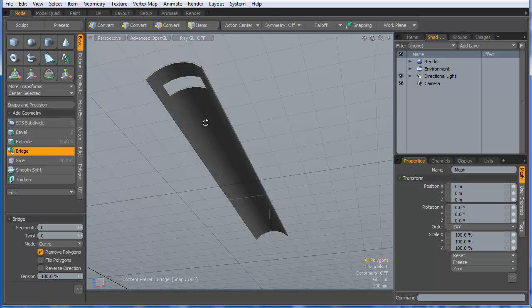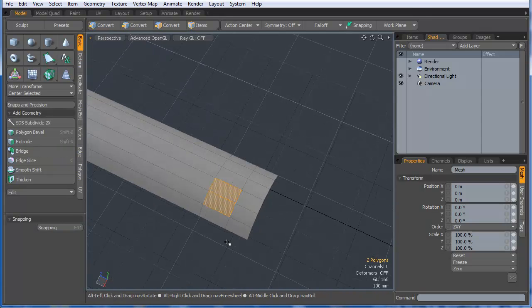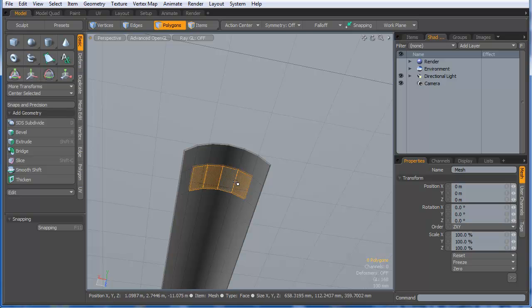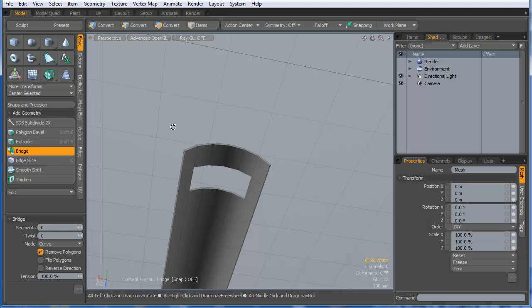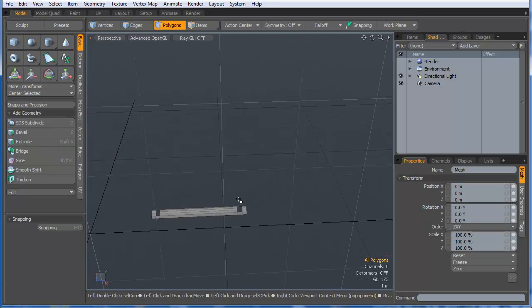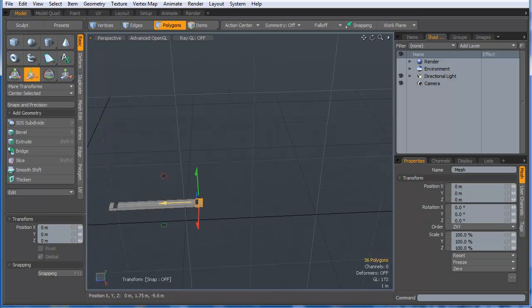Okay, to make that hole, and let's make this same here, and then bridge. Then you can always adjust what you have here. That's one.